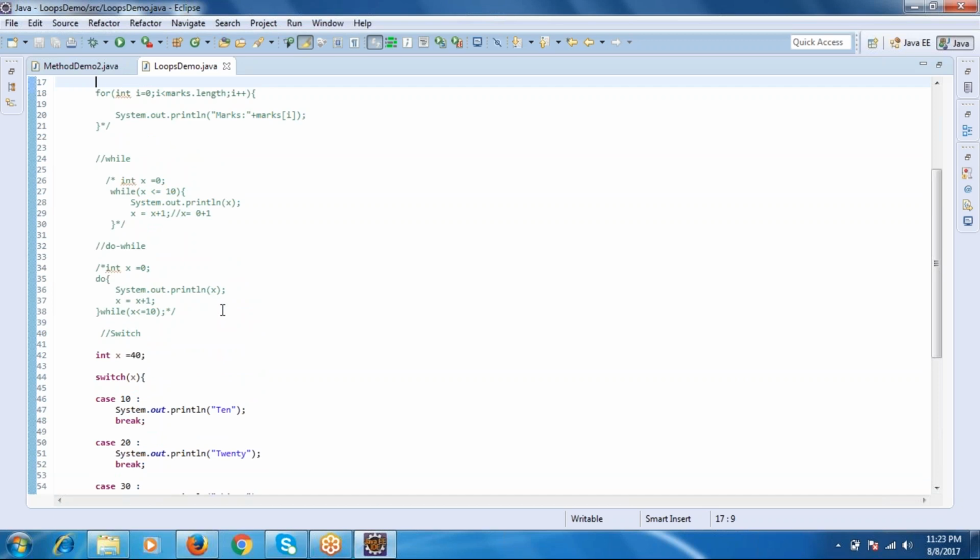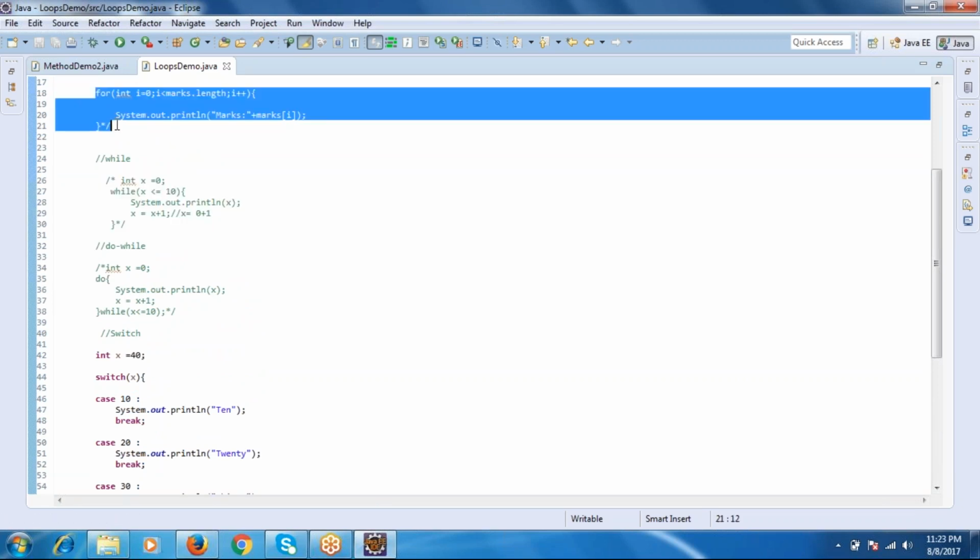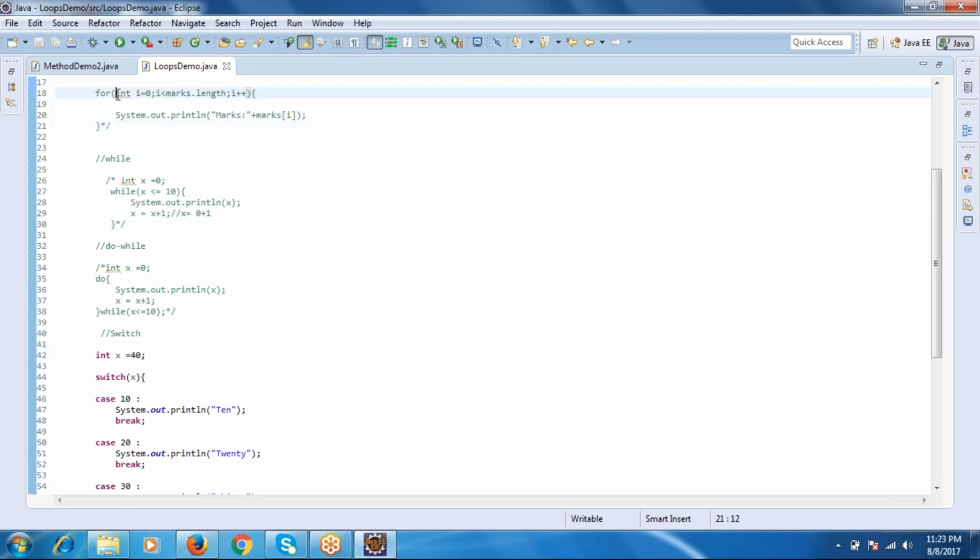This one and this one both are the same. Here also we are declaring a variable, integer i equal to 0, and here also we are checking some condition, correct? And here also we are incrementing.